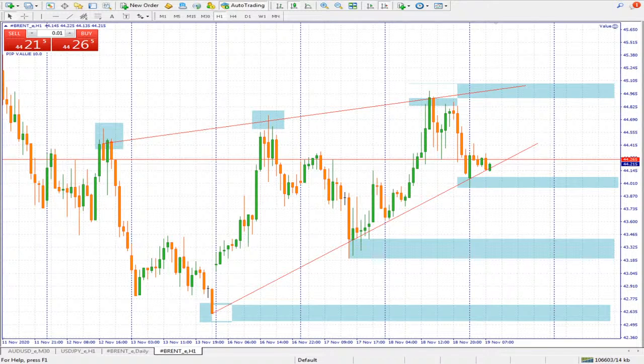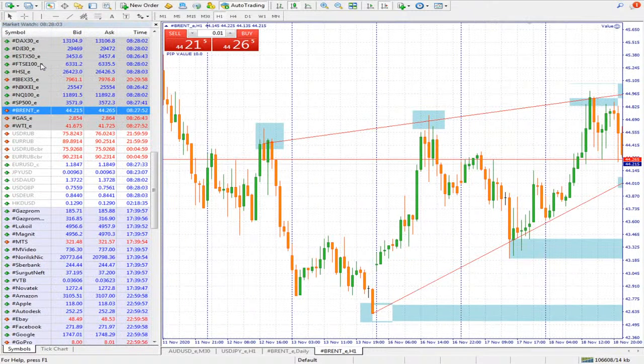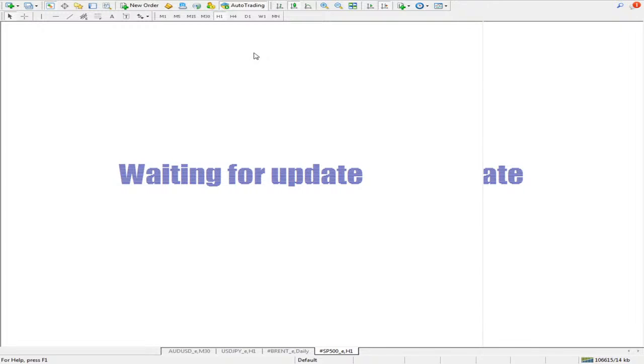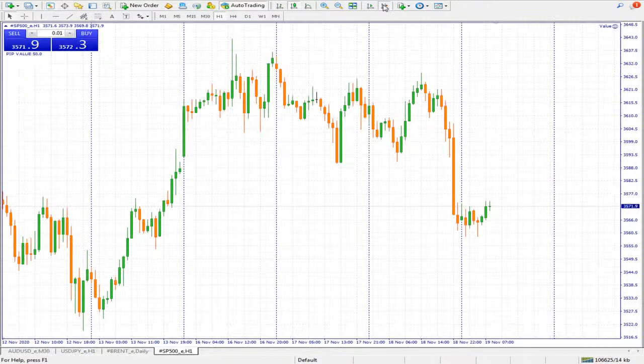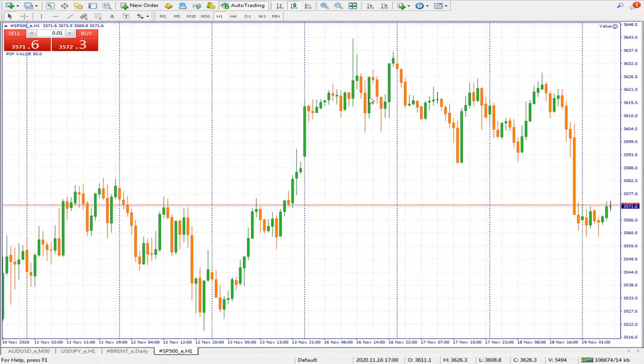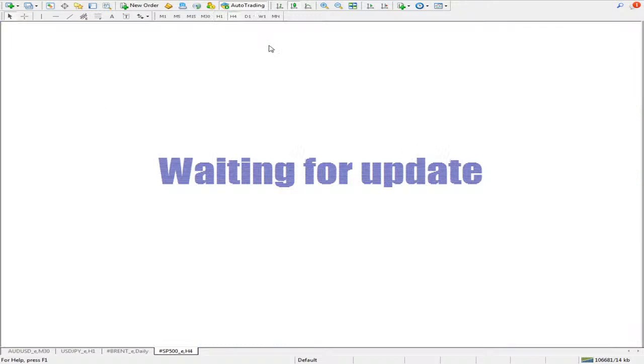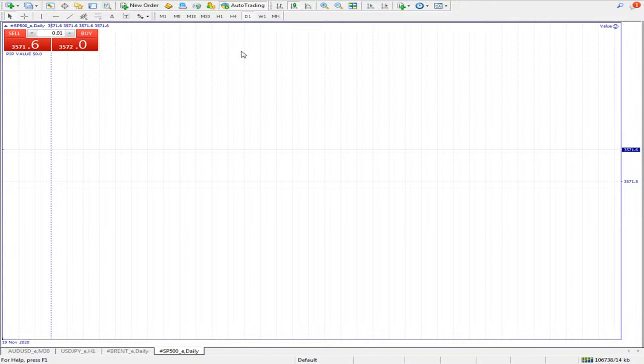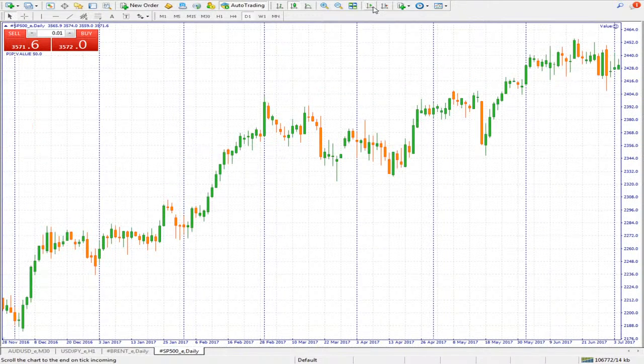So the next chart I want us to look at, SP500. So looks like this chart is bearish. Looks like the price is heading to the lower side, but overall this chart is still bullish, so I don't recommend any sell positions. I can't recommend sell orders. If you sell it, just know you'll be selling a correction, but the main move is actually to the upper side. So the main move on this chart is bullish.